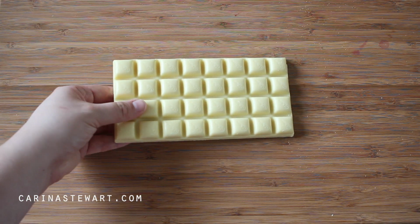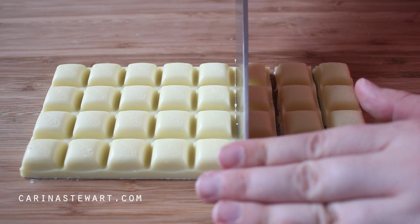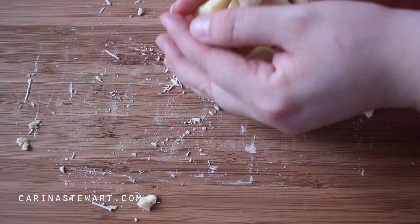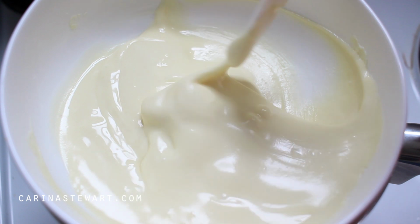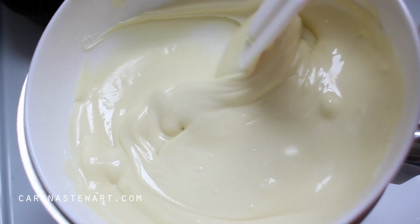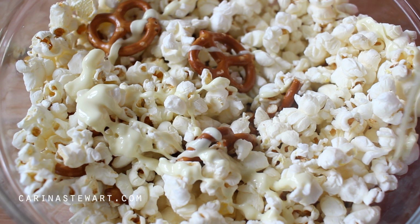Lastly, to bring everything together, we're going to coat it in some white chocolate. Cut up the white chocolate into smaller pieces, or you can use white chocolate chips. Add it all to a heat-proof bowl. Place over a saucepan of boiling water, making sure that the base of the bowl does not touch the water, and immediately turn the heat off. Give it a few mixes and wait until the chocolate has completely melted and is smooth. Alternatively, you can melt this in the microwave.